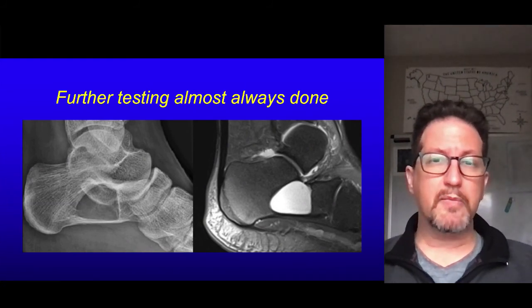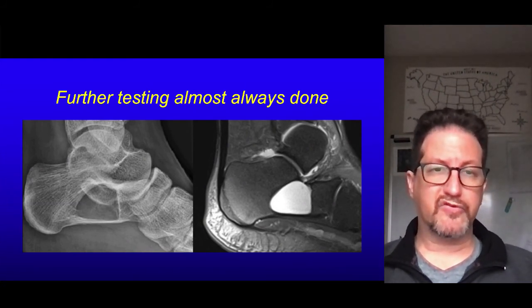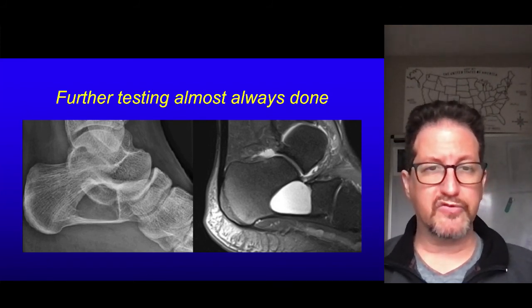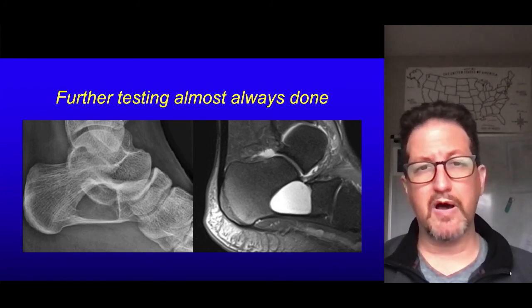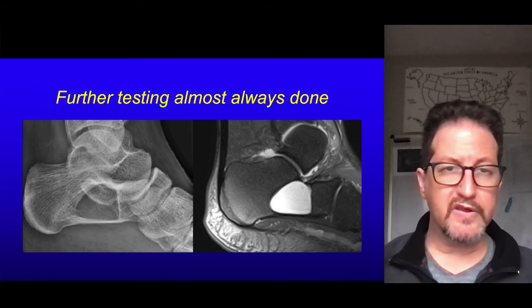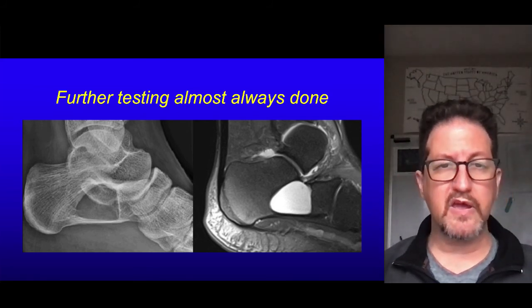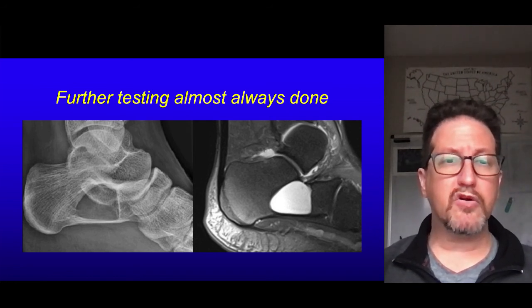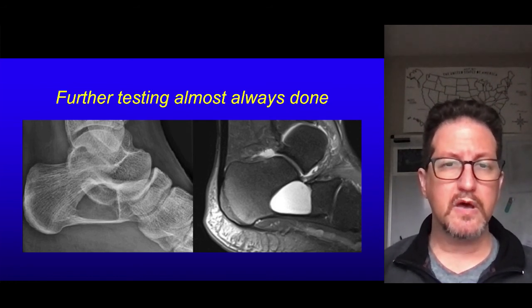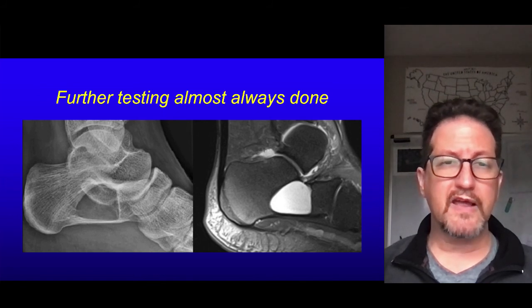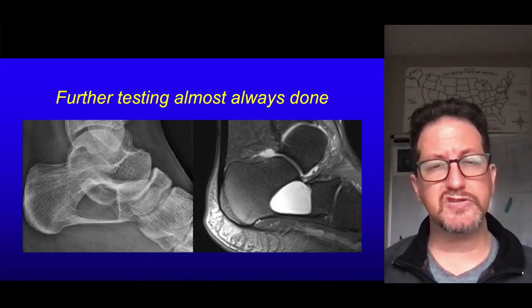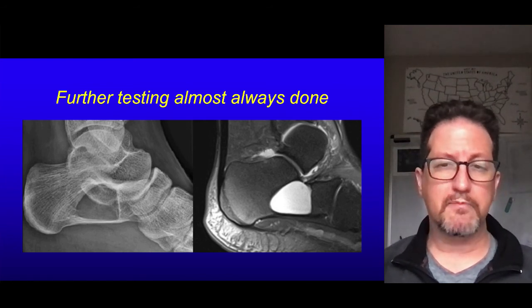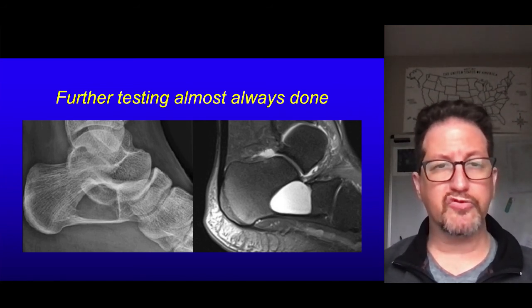Okay, one last comment about all these different characteristics. Now, you're going to make presumed diagnoses for a lot of these, and you're going to think about how aggressive it is, benign versus malignant, and the age of the patient. But really, you're going to get imaging, and then you're going to get advanced imaging. So, you're going to have a patient with a complaint of some sort, swelling, pain, maybe some functional problem as a result of a lesion.